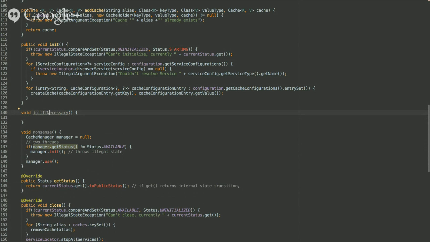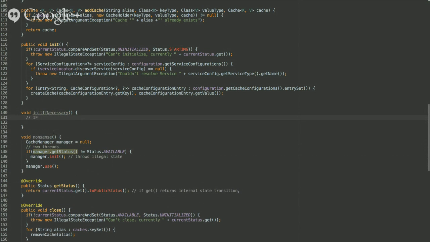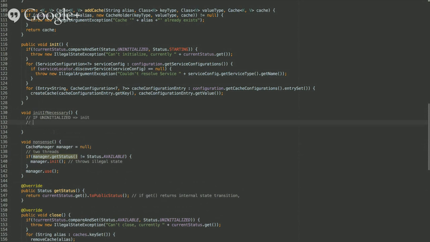If it's not initialized and I can legally initialize it, then initialize. If it's not yet initialized, but it's in the process of being initialized by another thread, wait for the other thread.